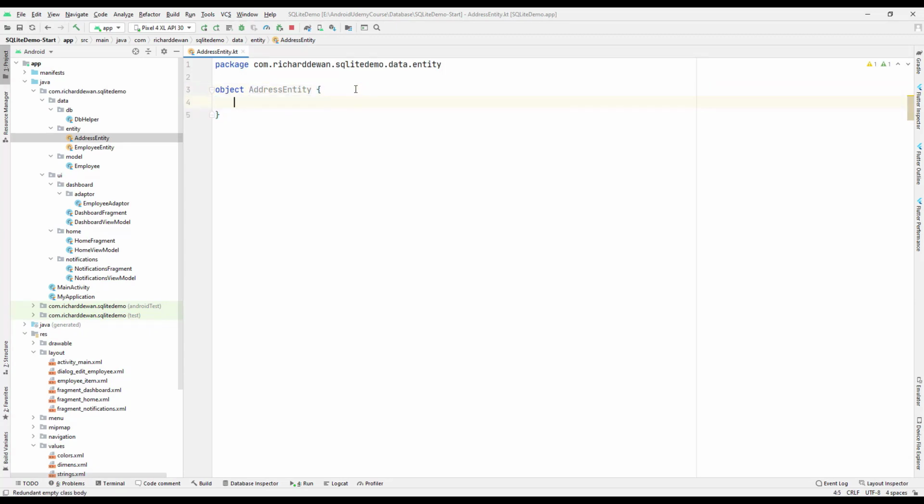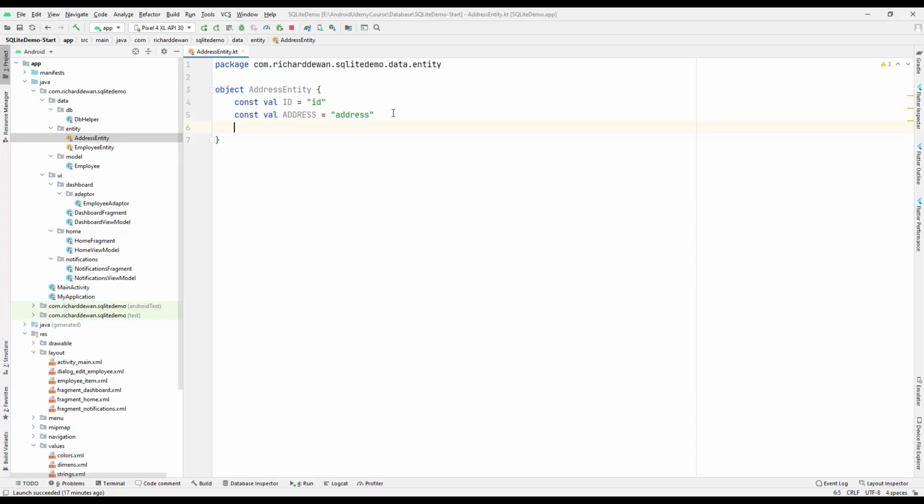We'll create a constant val called ID, which equals ID, the table row ID. And a constant val address, which equals address.